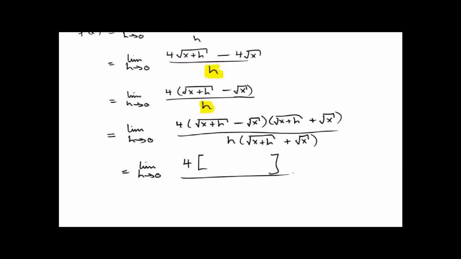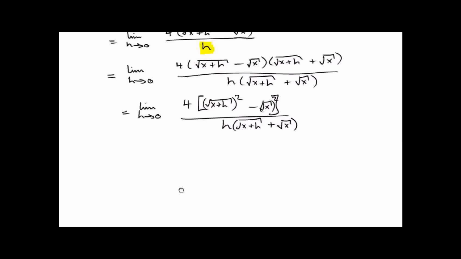It's the difference of two squares. You're creating the difference of two squares. So on top, isn't it root x plus h squared minus root x squared, isn't it? And then all divided by root x plus h plus root x. Don't multiply out the brackets on the bottom, it's of no advantage. Okay? Are we all happy with that? That's the difference of two squares. The only difference between the two brackets is the plus and minus in the middle.